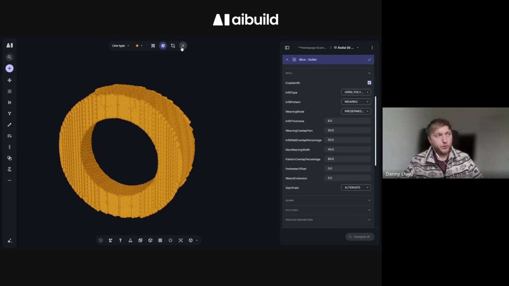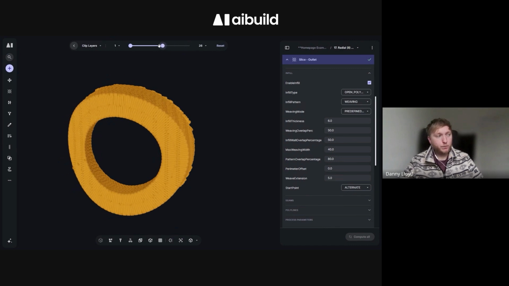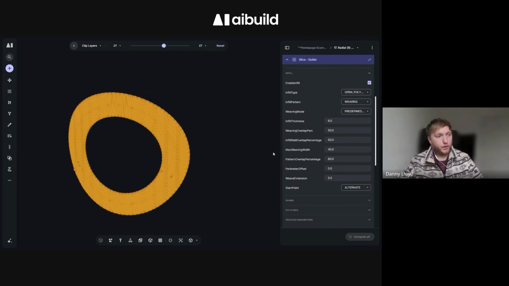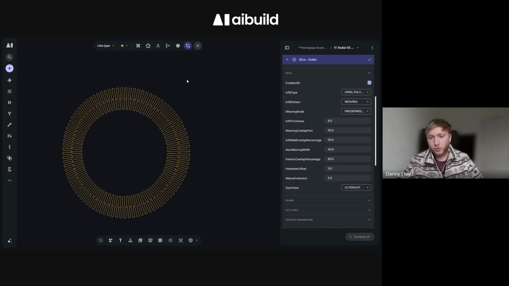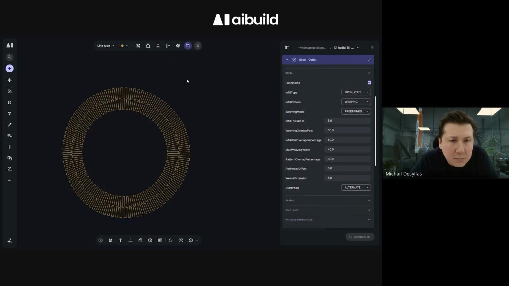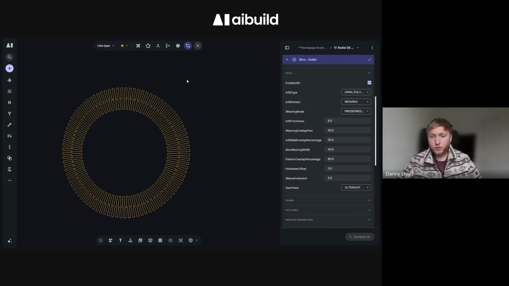And we have a lot of controls around it as well. So what's your maximum weaving width, for example? Here it's 40 millimeters. So in this case, we actually have on this radial slice 2 rings of weaving generated, because you may have certain weaving parameters qualified. You may only have a certain width of weave available or printable, because there's different melt pool behaviors and things like this. And the wider you go, the more the thermal impact starts to play into it, and you move on to a different infill mode, things like that.